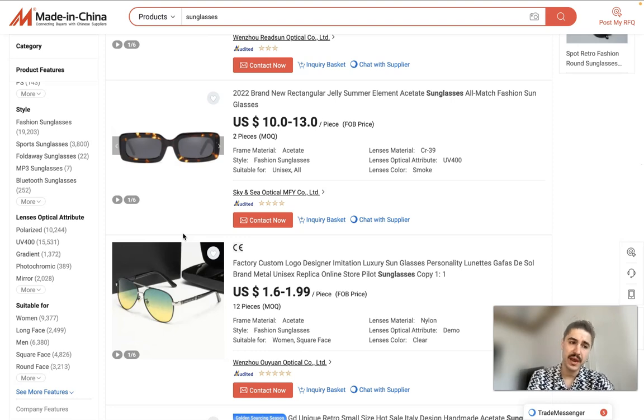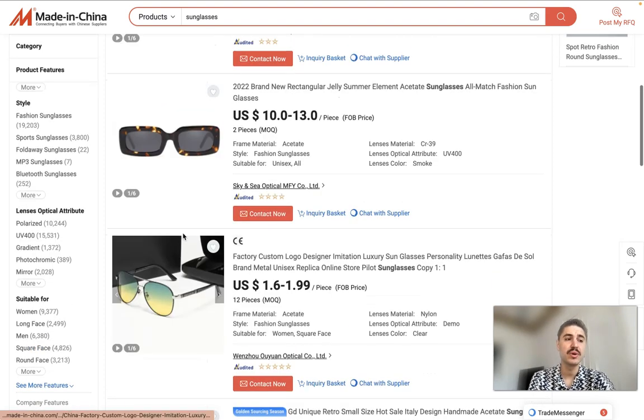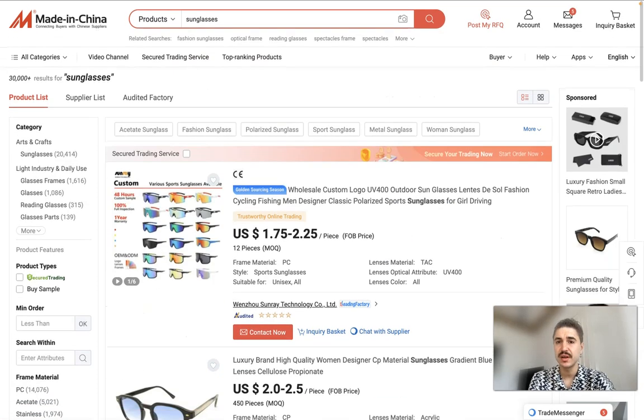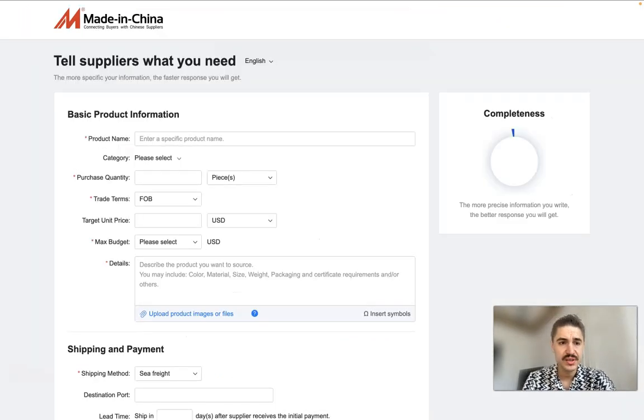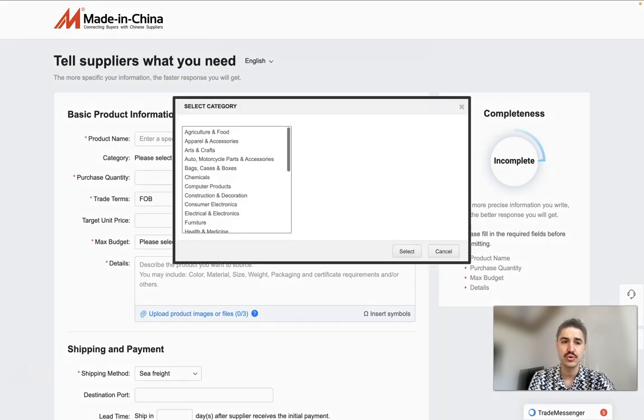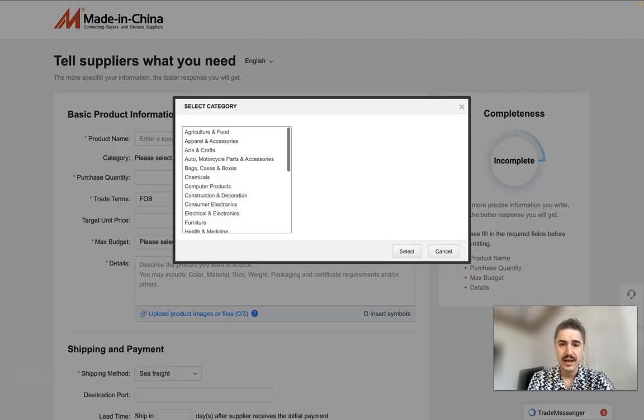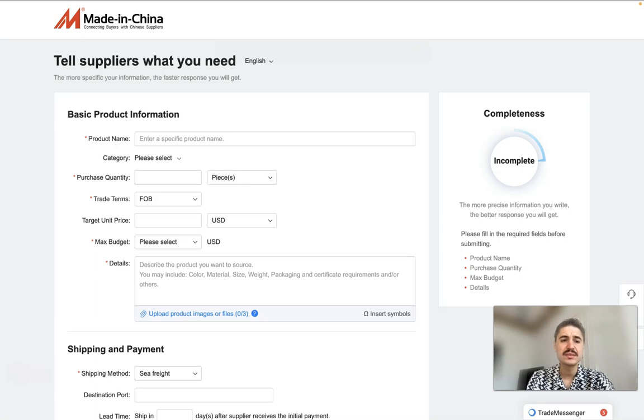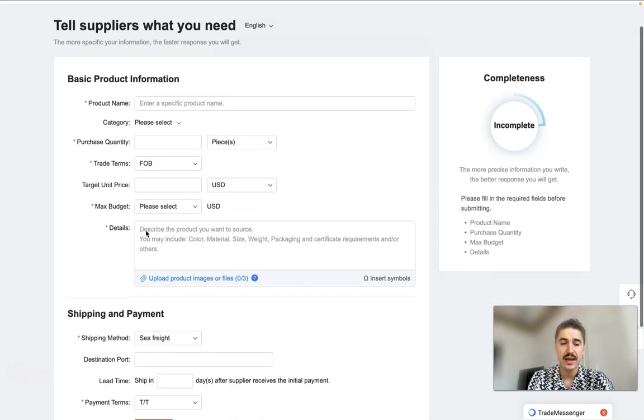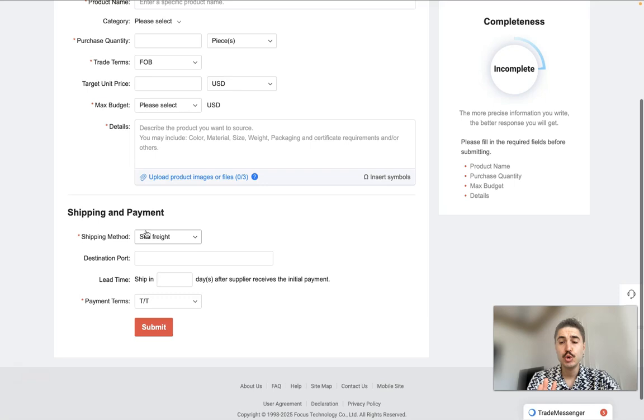If you want to compare suppliers and quotes, you can request the quotation. It is right here. You are posting that with the product name. You choose the category. Then you choose the quantity, trade terms, target unit price, your maximum budget, you put in here the details, the shipping method, and then you keep moving.